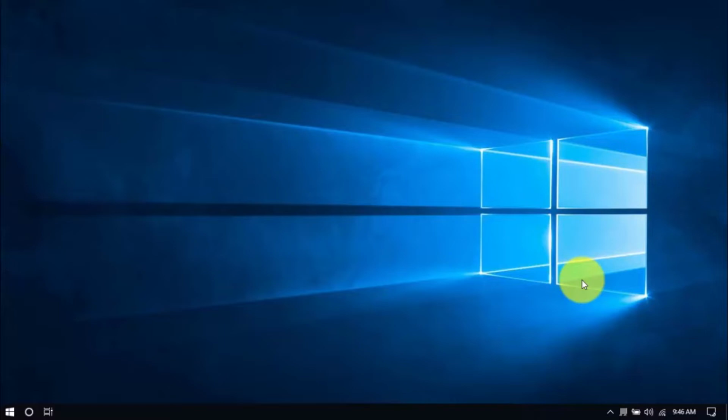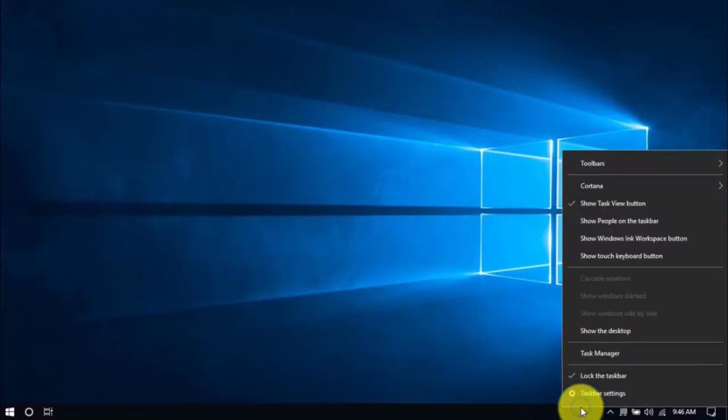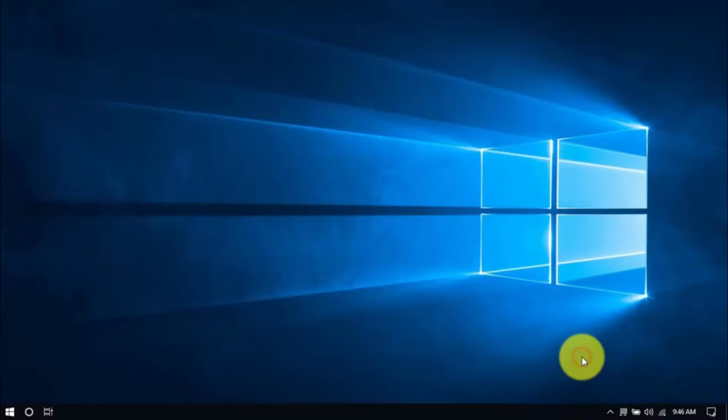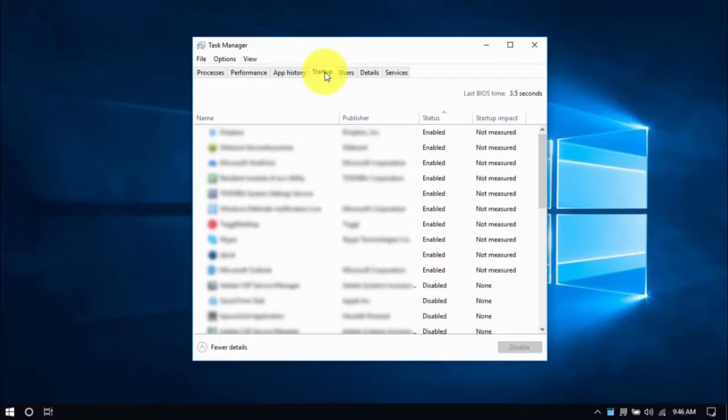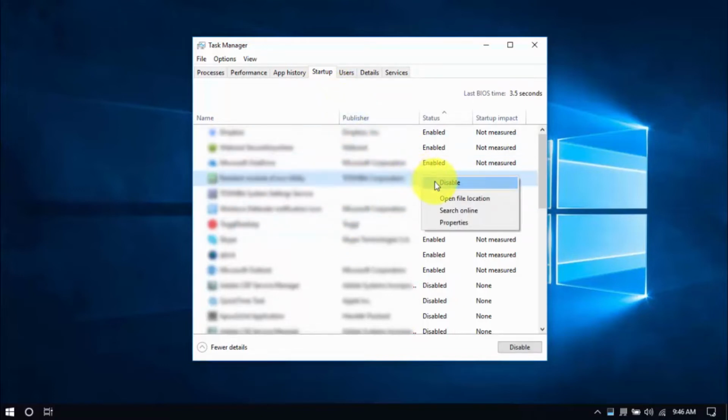Okay, to see these programs, right-click on an empty space in your taskbar, then select Task Manager, then select Startup tab on top, and scroll through the list. Check out the status column here, and the ones enabled are the ones we can disable by right-clicking an entry and choosing, you guessed it, Disable. Or you can select an entry and click on the Disable button below. Okay, so similar with uninstalling programs, be careful which programs to disable. Just stick to the ones you're familiar with and know for sure you won't be using.